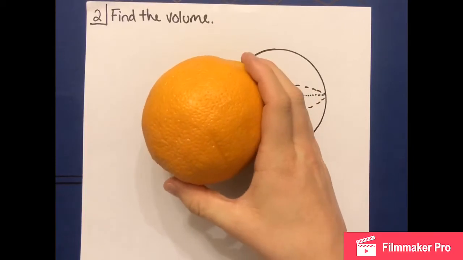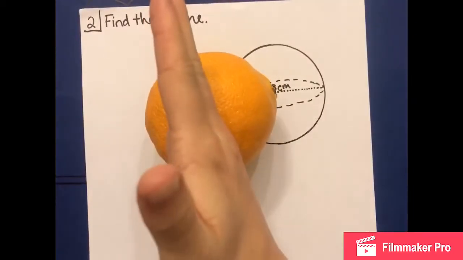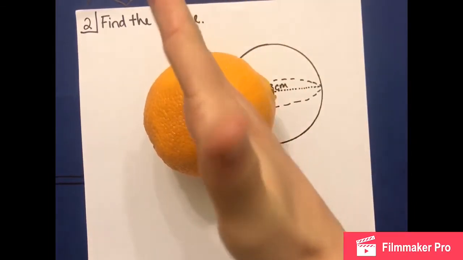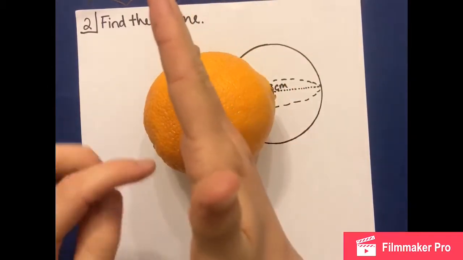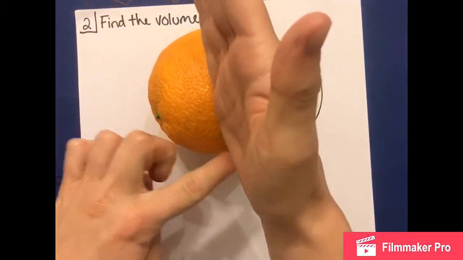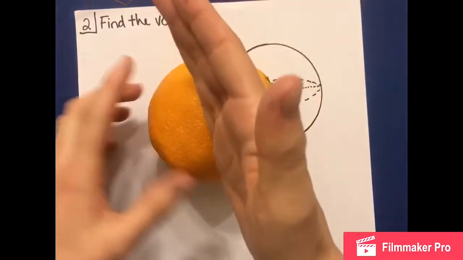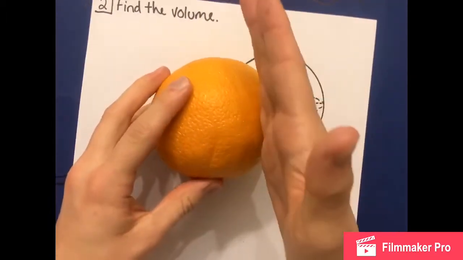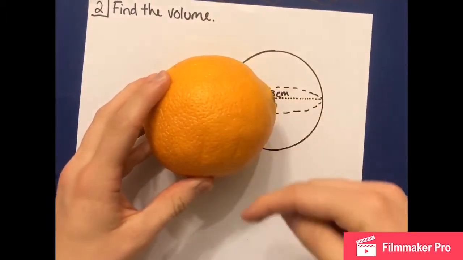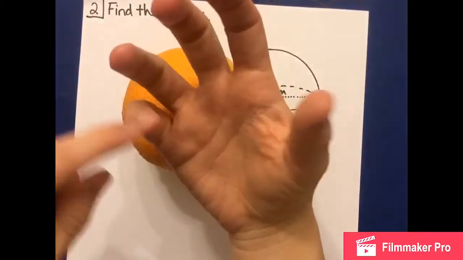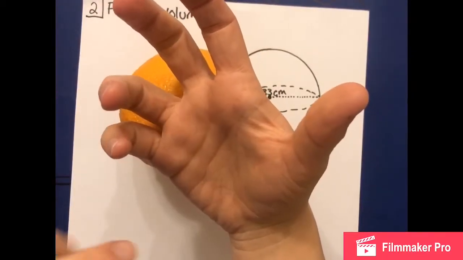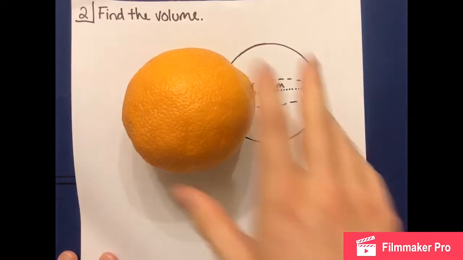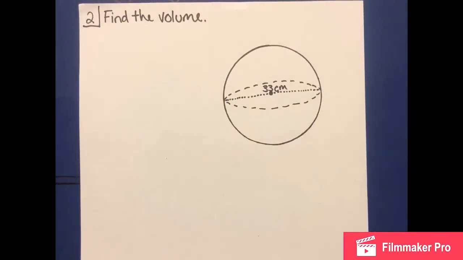The other thing that we get is when you split this, you're going to create cross sections. So here, you don't want to split it somewhere like here. You want to split it directly in the middle here. That way, you have the biggest circle in the middle, because the circle here is going to be bigger than if you cut it here. Okay, now that circle, when you end up looking at it and it's a flat circle, that circle in the middle is called the great circle. So that's what they mean by the terminology in the instructions.